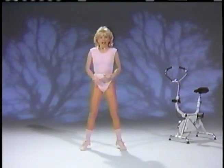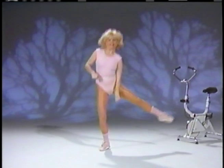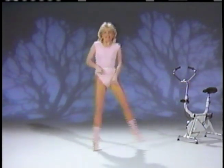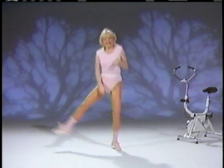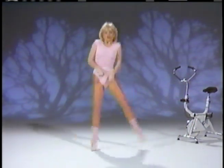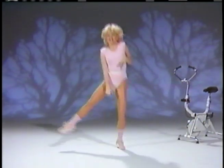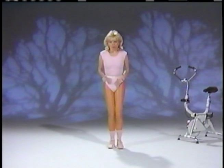Feet apart. And kick to the side. Side. Kick the legs out. Stretch. Stretch. You're doing great. Wake up. Come alive. Stretch, stretch, stretch. Kick those legs out. Okay, now we're gonna jump rope.